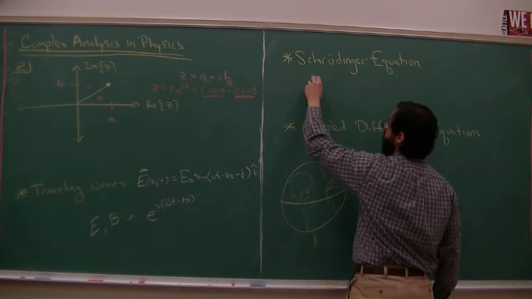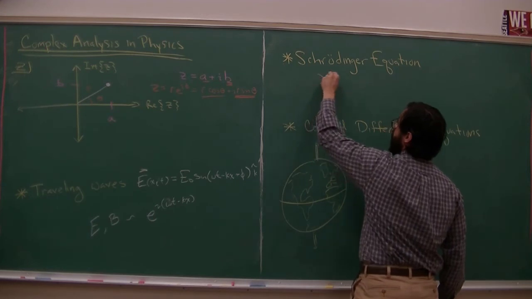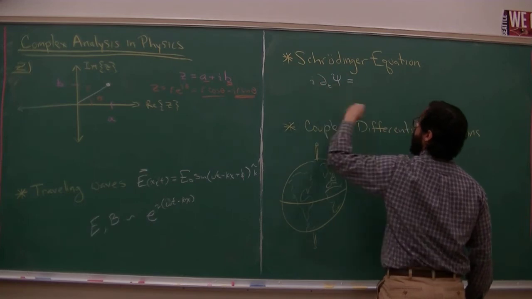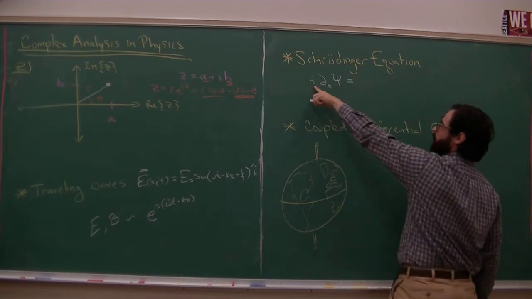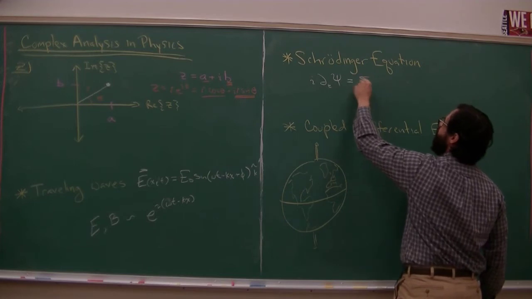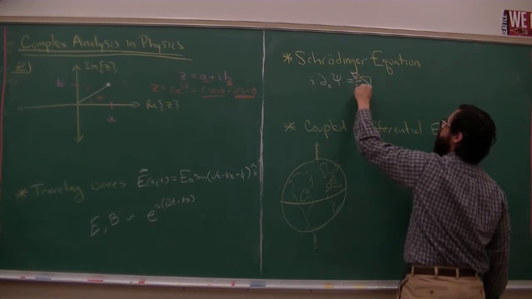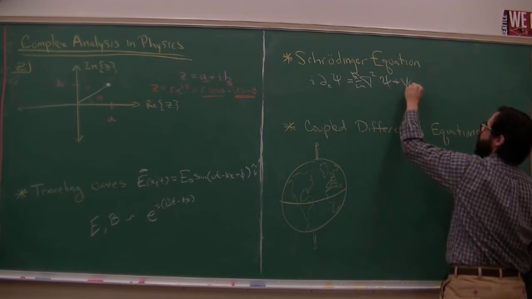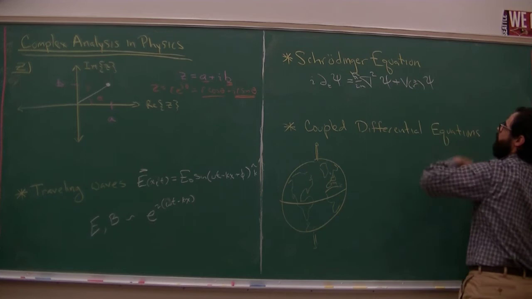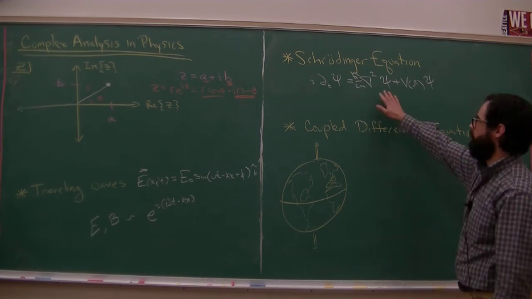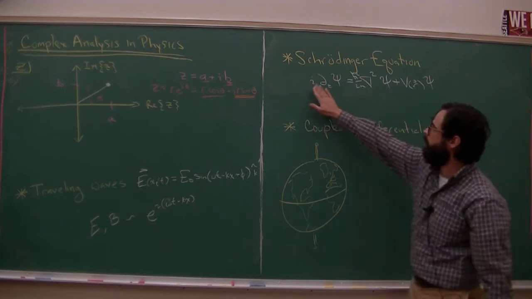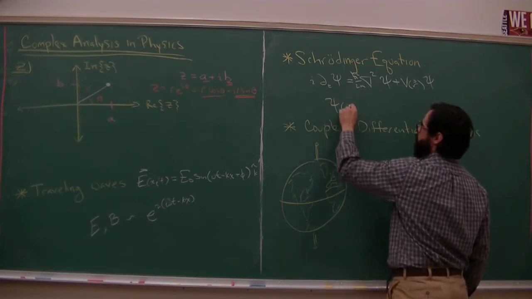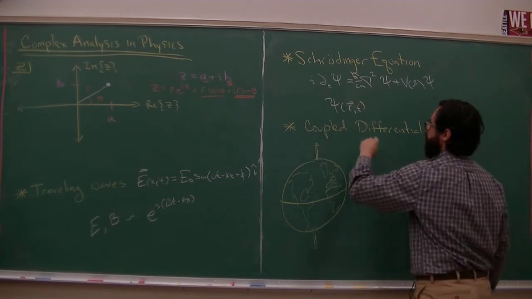So Schrodinger's equation: we have d by dt of a wave function is i. So that's the whole point, I guess. We've got an i there, and then we've got h bar squared over 2m Laplacian psi plus V of r psi. All right, so this is the time-dependent Schrodinger equation. And clearly, because there's an i there, and in this case maybe it's in 3D, and it depends on time, we have this thing.